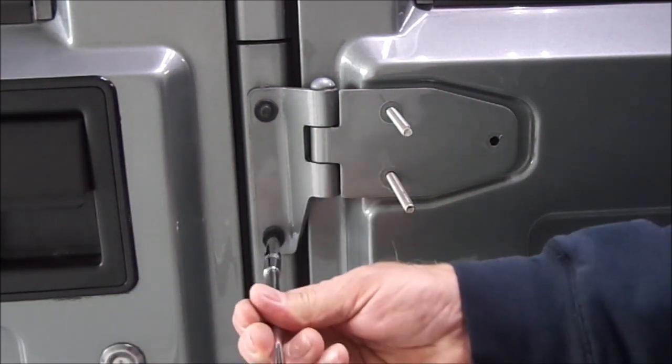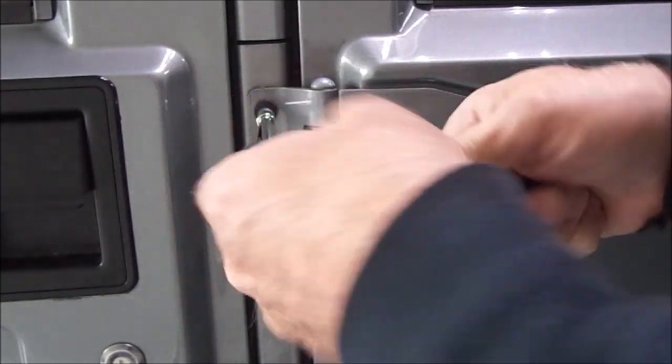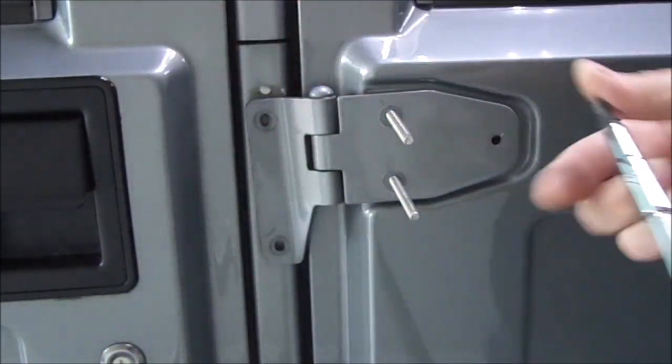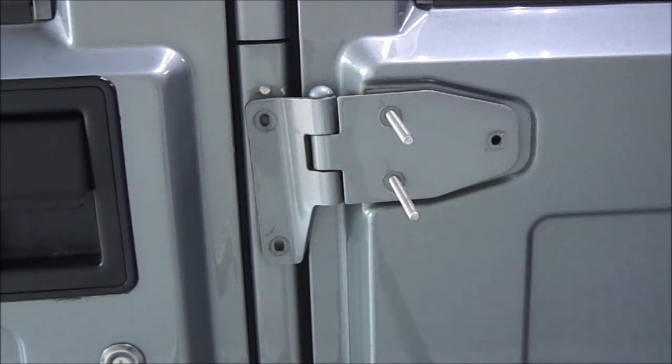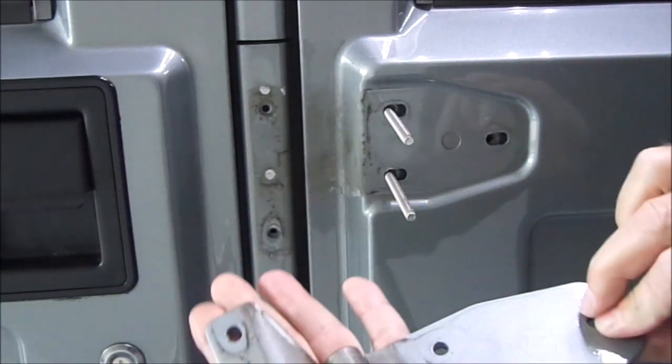So the screws in the frame are captivated, so you don't have to worry about losing anything there. So pop that off. You can leave your door shut. There's nothing else you really need to do. A lot of guys are like, oh, you've got to strap your doors in and all that stuff, your door's going to fall off. Now your door's not going anywhere if you just leave it closed. So pop that hinge off that stud.